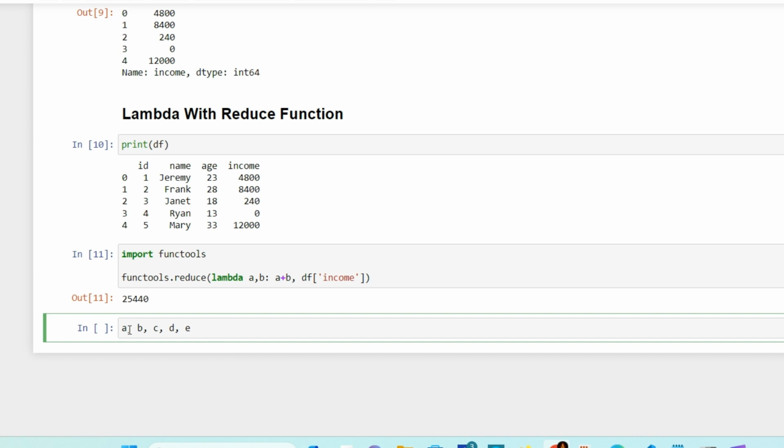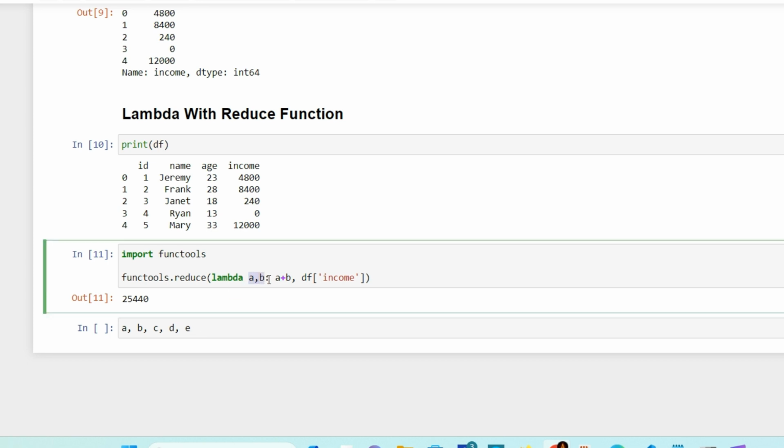So the first two values, A and B, that is 4800 and 8400, get together and add. So a total is calculated. Now that resultant total gets added with the third value. Now the total of these three values will get added to the fourth value. Likewise, it goes on and on. So that's why we took the two arguments only. With the two arguments, we can write the expression. Okay. So this is what it is.